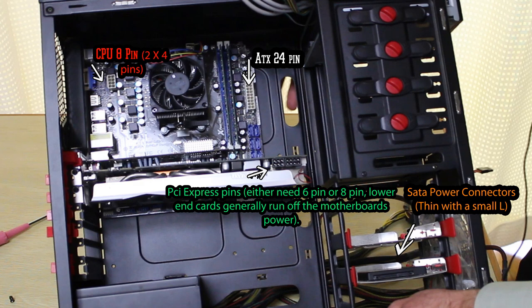The last part is the SATA power connectors. These are usually really thin and elongated and they've got a little L-shape. So these are unique in their own right and they plug straight into usually your hard drives or your DVD drives. My SSD needs one of these and also my DVD drive up the top is going to require one as well. So I've plugged one into my SSD and one into the DVD drive up the top. Now let's move on to the next stage where I got footage working again.